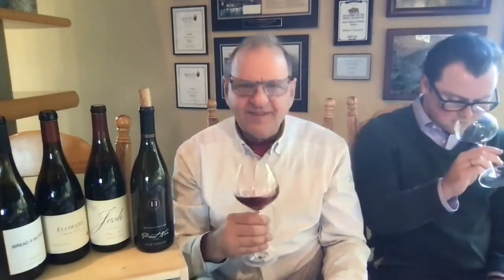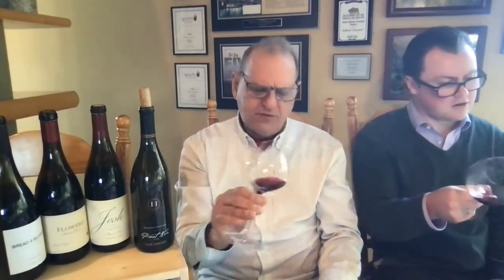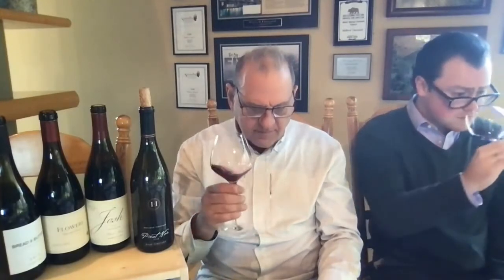Let's move on to the Flowers. I'm excited about this wine. This is a Flowers 2018 Sonoma Coast — definitely a sister or brother to us. Our first winemaking experience was tutored by Greg LaFollette, who was the founding winemaker of Flowers and definitely a mentor to us. He has a very specific style, though this is not his wine — Flowers has since been purchased and is owned by a large organization. But this definitely has a Sonoma Coast profile. The color is gem-like — a beautiful deep, deep ruby with a hint of purple.